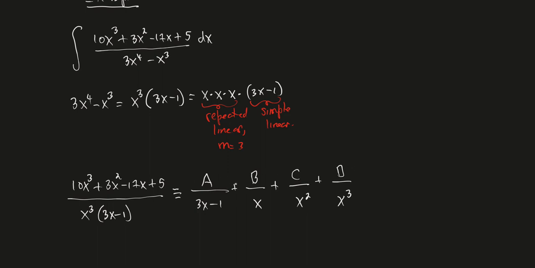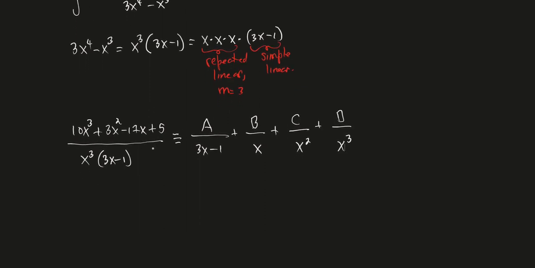But the thing is, whether or not the factor is repeated, the PFDs of all of these, the simple linear and the repeated linear, they only allow for constants in the numerator. So in this case, the problem really boils down to finding these constants A, B, C, D. And we have a process for that, because once you write down the decomposition, the process for finding the constants is very similar. Okay, so let's clear our fractions.